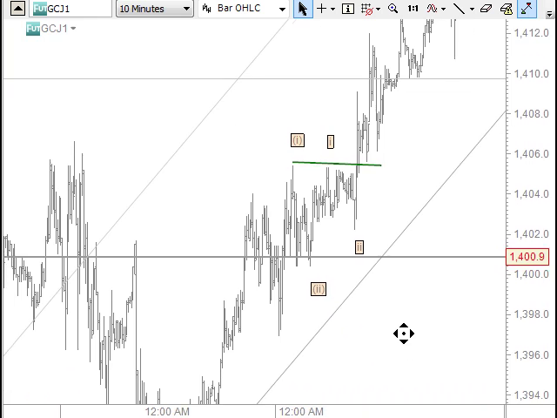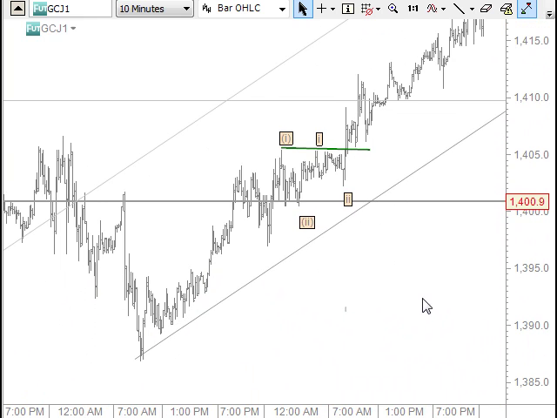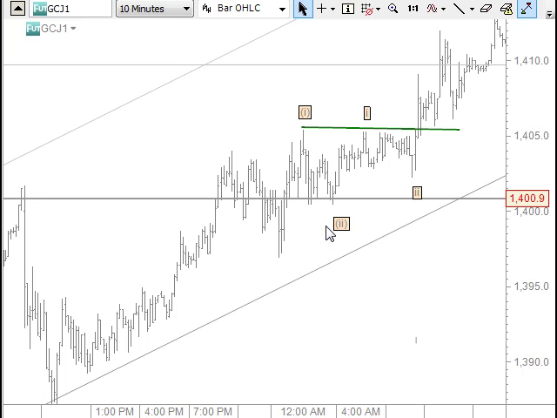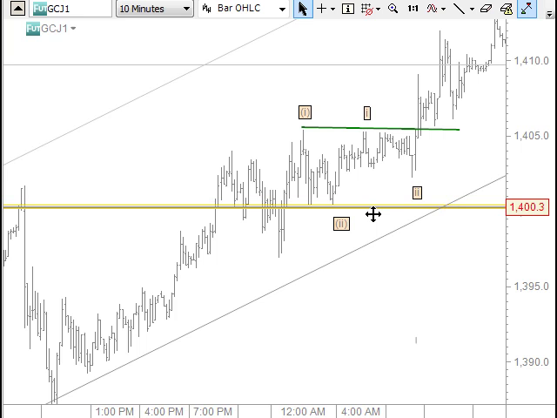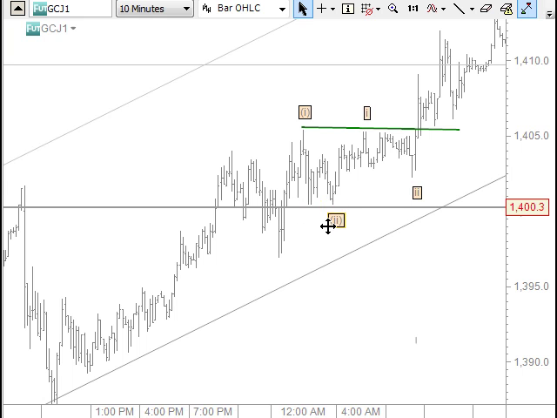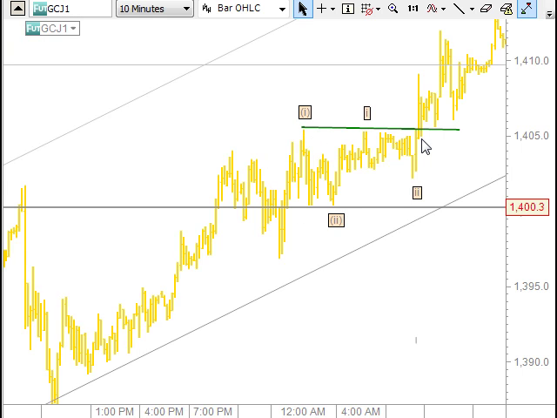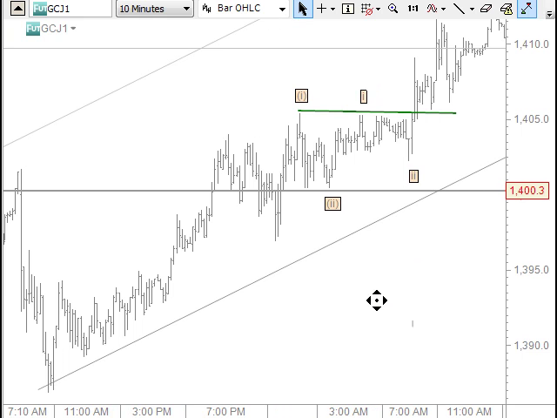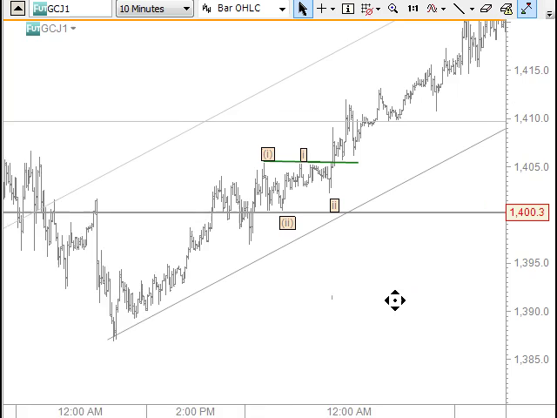On Thursday we had a bearish count from here, and we were expecting it to come down through here. That wasn't the case, and we pointed out at the time that when a market is sitting above a level like this, you can't go short. You really need to be on the right side of the level. In this particular case, there's the 1400. You can see it sitting on there nice and squarely, and then it starts to take out these highs through here. So that's your setup to go long at that stage, because support and resistance is more important than the Elliott count, and off we go to the upside there.